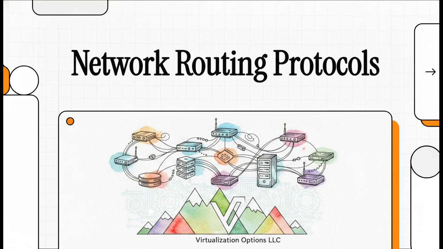Today we're jumping right into part 7 of the 20-part tutorial Guide to Modern Network Routing Protocols. This comes to us from Virtualization Options LLC, a really fantastic technology research and advisory group out of Colorado. We're keeping our focus strictly on Chapter 7 today, so we're going to strip away all the command line syntax and zero in purely on the concepts you need to make smart, informed network decisions.